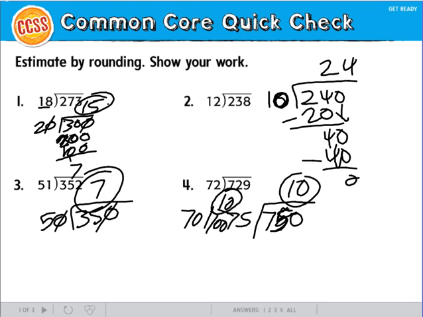When you're rounding, it's important that you show your work when you estimate, because sometimes it can make sense why you rounded it the way that you did. You go nearest 5, nearest right. This is compatible numbers. Number 4. When we go to 75 and 750, it's a compatible number.